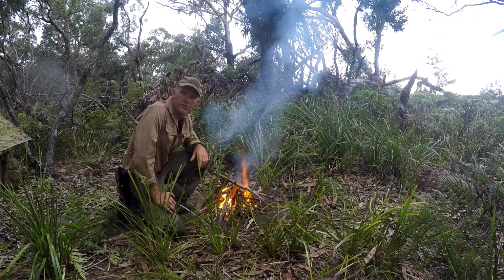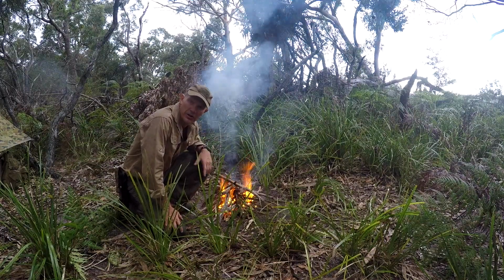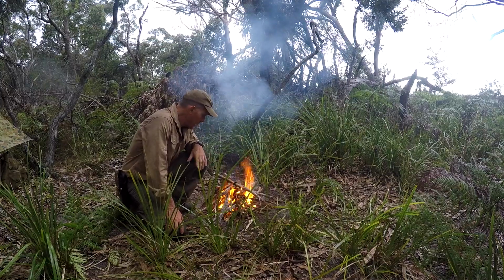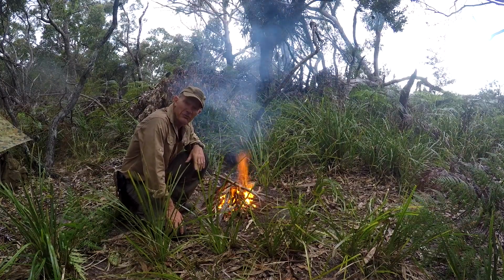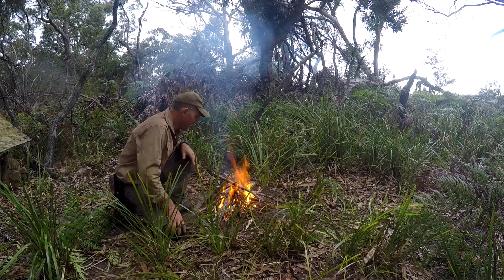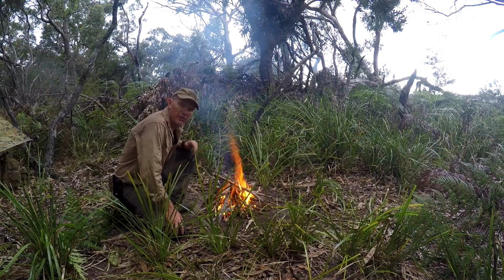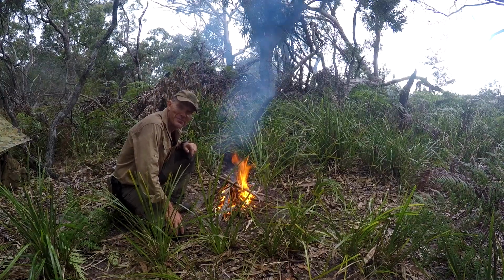Well, Murphy's Law struck again. I got the fire going, did a whole scene, and the battery had died and I didn't realise. So we're going to have to go and revisit that tomorrow. Bit annoying, but that's just the way it is when you're dealing with technology. Unfortunately, me and technology don't always go together. But we've got a fire going now, and I can cook, I can boil water, and now we're going to have a look at going in and getting a line in so we can get some fish for dinner.